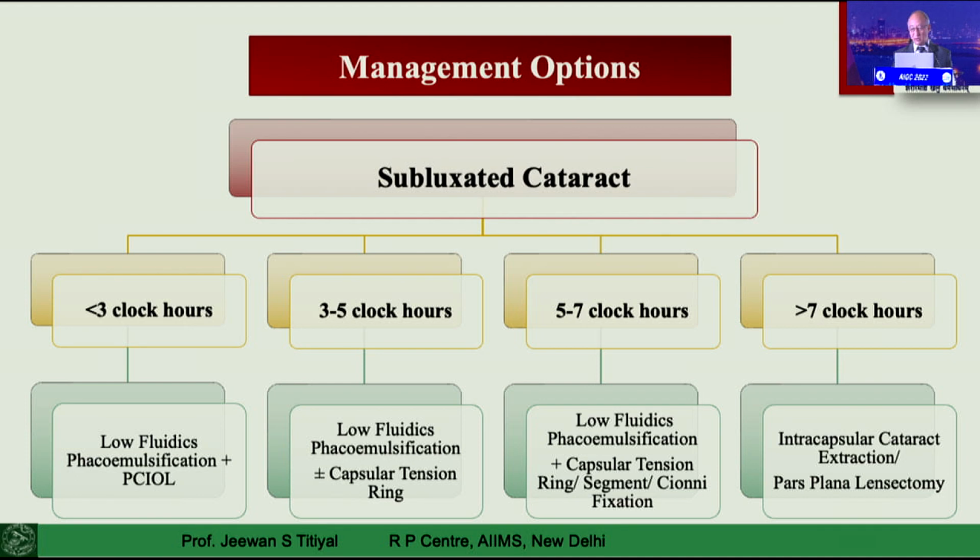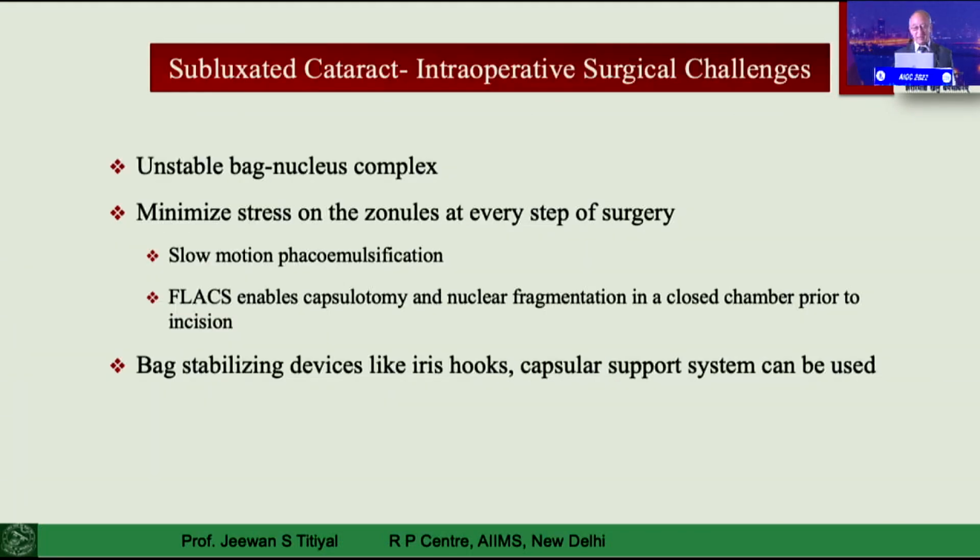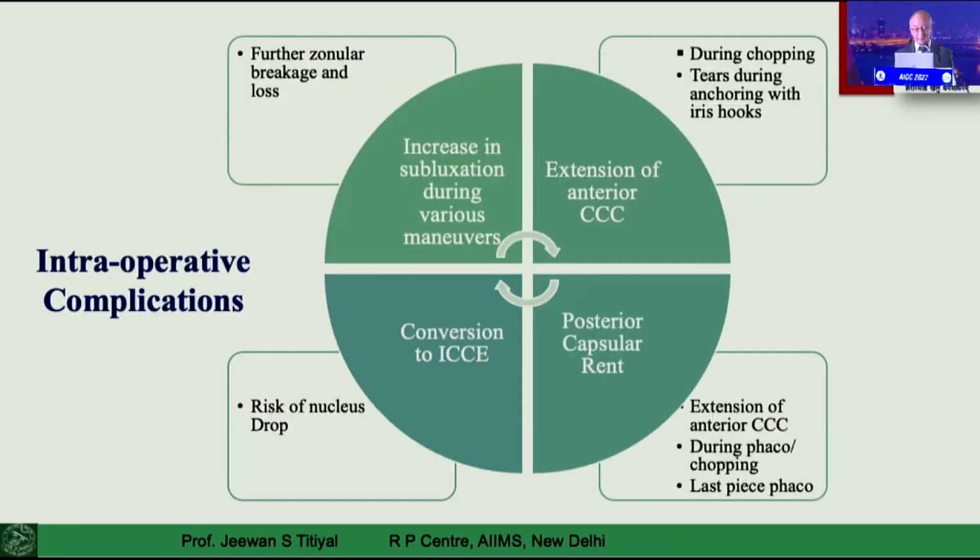This is the algorithm we always talk about: what should be done, and how much subluxation can be managed without bag fixation. I consider anything less than 5 or 6 clock hours, you may be able to do a good phaco in these cases and fix the bag. If it is less than 3 clock hours, then a simple CTR would be manageable. So today I'm going to talk about those cases where phaco can be done simply without having to fix the bag, because that's a different scenario where the bag has to be fixed by various devices.